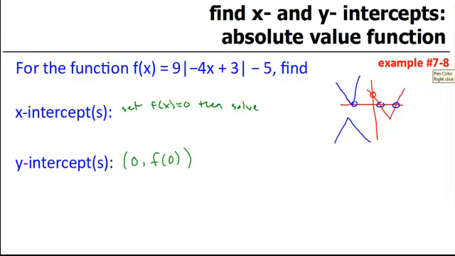Okay? So if you're taking a problem like this, right, and you're looking to solve this by hand, I'll show you by hand and on the TI-89. Okay? The first thing we could do, the y-intercept would probably be the easiest thing. So we're going to take our function and evaluate for f of 0.